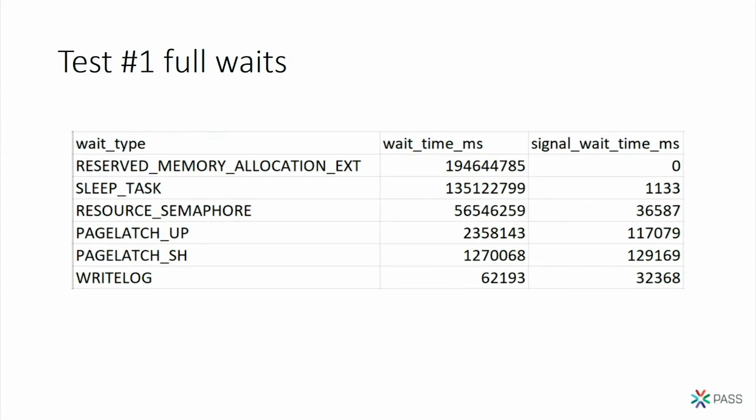Take a look at our waits, because we've got a CPU problem. It's too low. There's this reserved memory allocation EXT wait. The EXT stands for external. So OK, I kind of get now why my CPU is reported differently. But I've never heard of this wait. No idea what it is. I Googled for it, found nothing. But RESOURCE_SEMAPHORE, I've heard of that one. So I'm going to ignore my top wait. I'm going to attack the wait type that I know about.